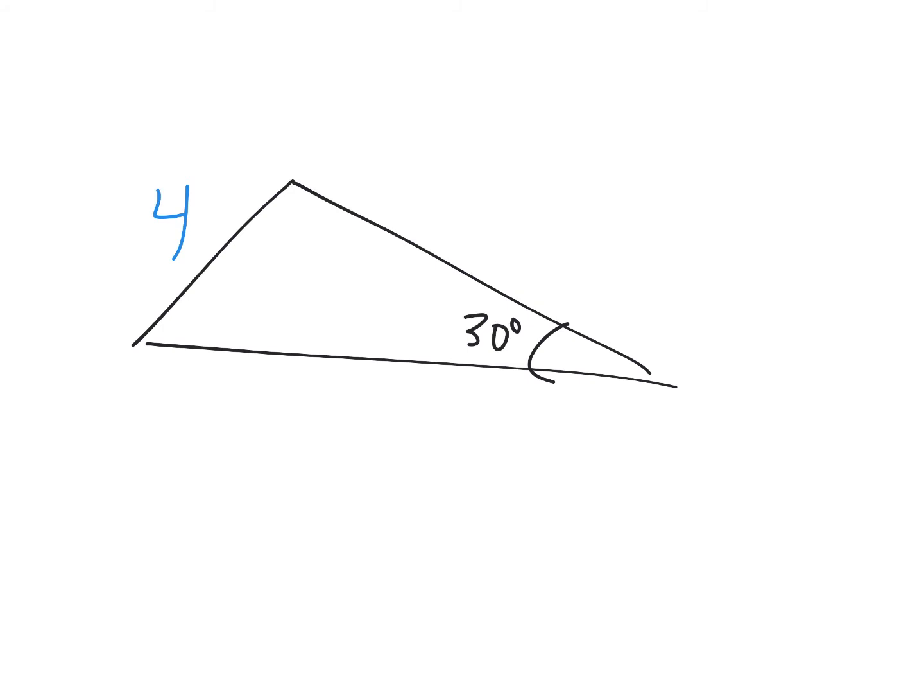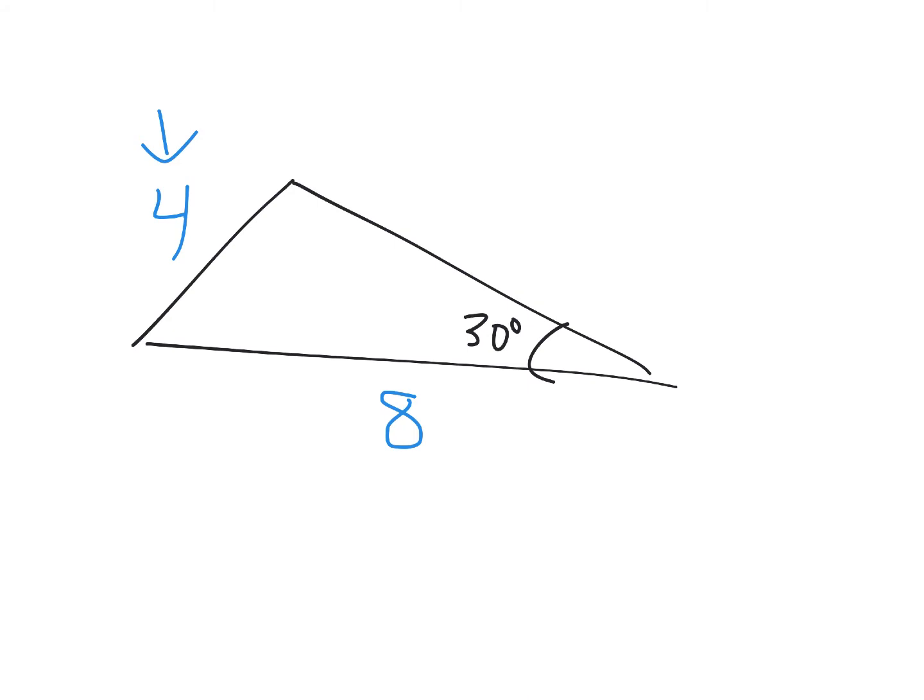And if I know one more piece of info, like 1 more side length, let's try to keep this about right. If that's a 4, then this can't be an 8. And I want you to think for a second about why it can't be an 8. Somebody smart's going to figure this out. Remember, this is not a 90-degree angle.